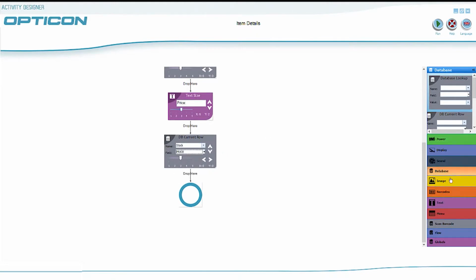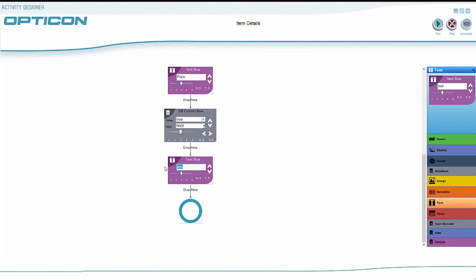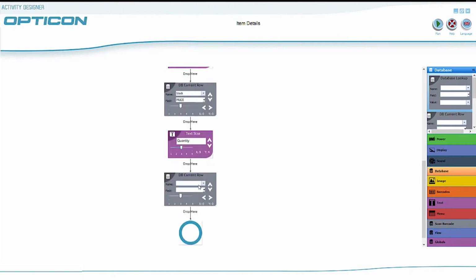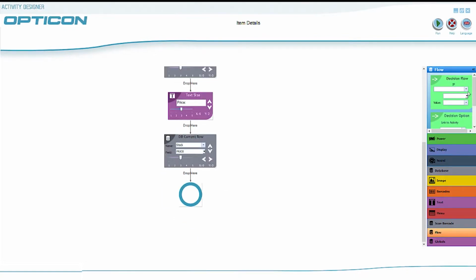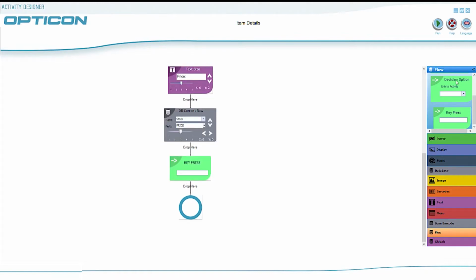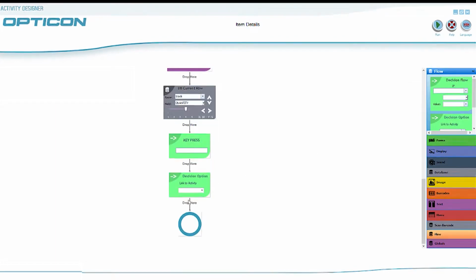But we will also add one more, and this time we will show the quantity, along with the value represented for quantity. Then we'll prompt the user to press any key. Then navigate the user back to the item checker.